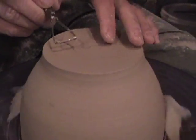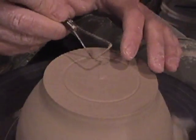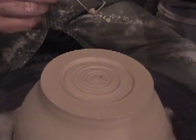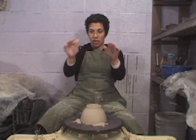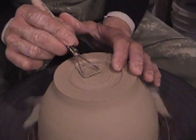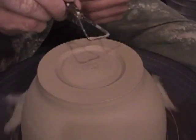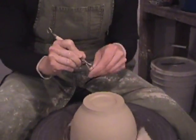Now I'm going to come back up to the top and make a mark where I want the width of my foot to be. Now I'm just going to put pressure on the right side of my tool and extract that nice ribbon of clay there. The big difference in the bowl is that the base is curved, so we have to acknowledge that in our foot. The way we're going to do that is to leave more clay in the center and extract more, mimicking that curve on the inside.